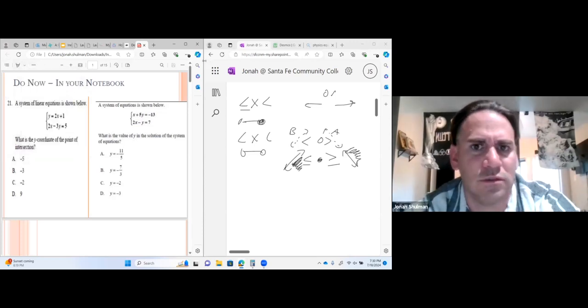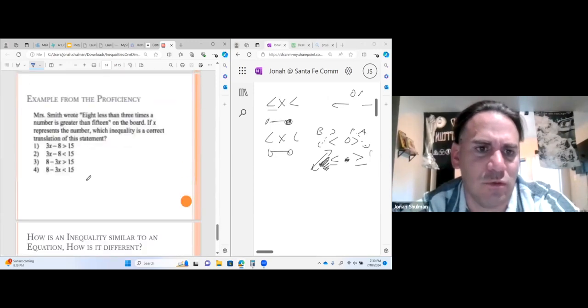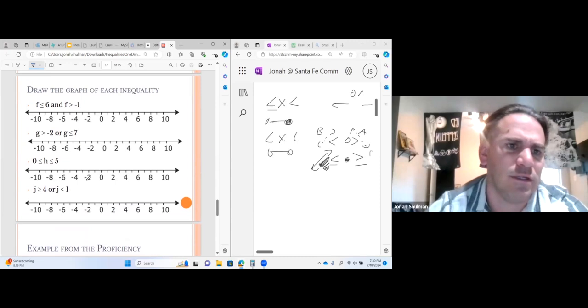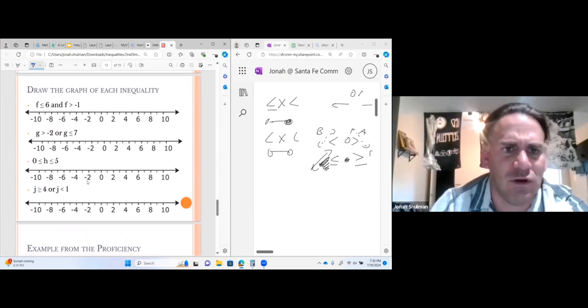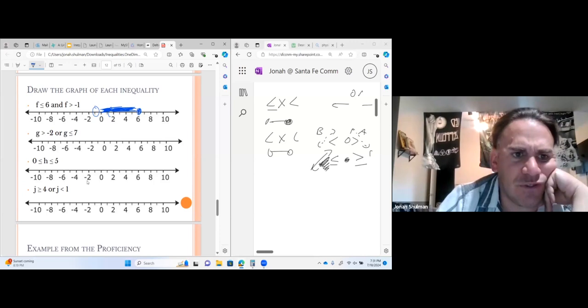I want a pen. There's a pen. Cool. I said I'd just do the bottom ones. There's some more, which is cool. But basically, we want less than 6. So I can go to 6. It's going to be a closed circle. So I want to go this way, less than 6. And greater than -1. So -1's open circle in this way. So it's where it overlaps. That's this one. We want it greater than -2. So greater than -2 is everything this way. And less than 7. So 7's here and it's closed.